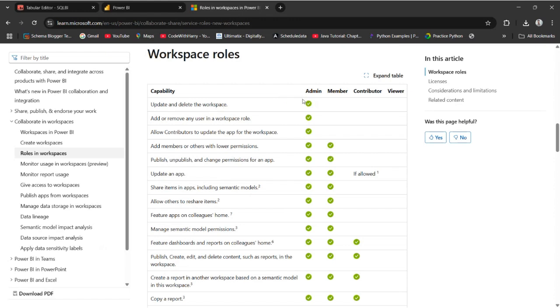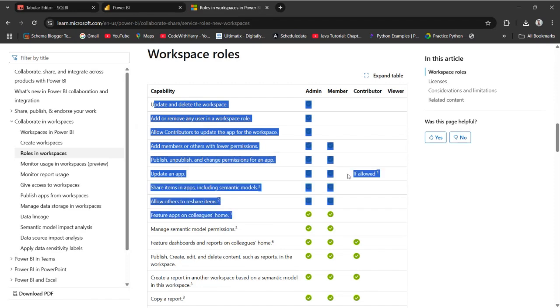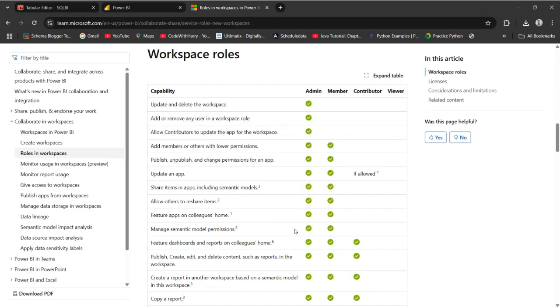When you have admin access, you can update or delete the workspace. But when you have member access, you can add or remove users only from the workspace. You don't have any access to create any other workspace. These options are available for admin and member.